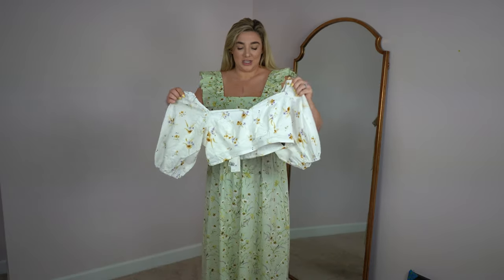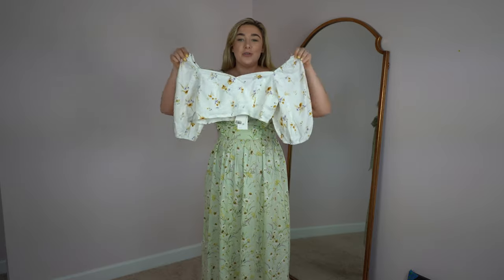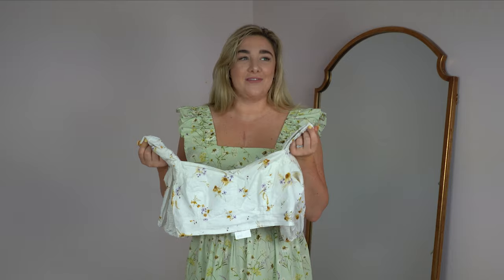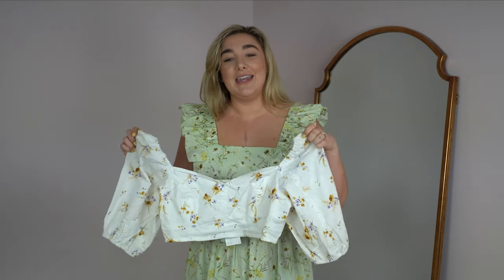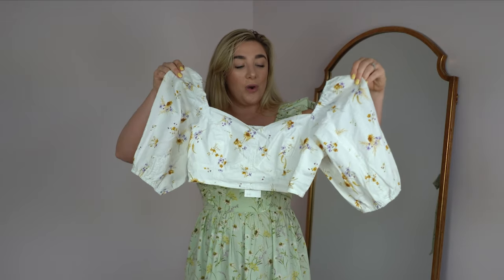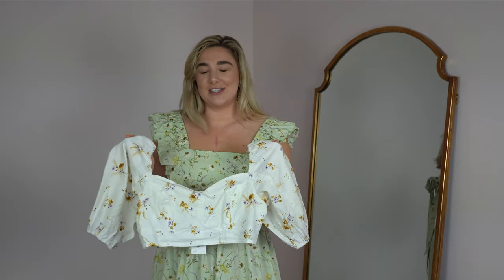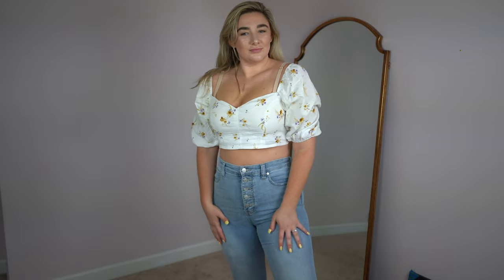The last piece from the Wildflower collection is this linen top with beautiful puffy sleeves, ruching on the back, and a really fitted bust area. I bought it in store and I was looking for the matching shorts — they didn't have them so I ordered them online, but I doubt they'll arrive in time for this video. This is so perfect for going to the park with friends or a picnic. It's more on the crop side so probably not for work, but perfect for bicycling around San Francisco. I'll definitely be keeping this top, and the shorts will depend on how they look.